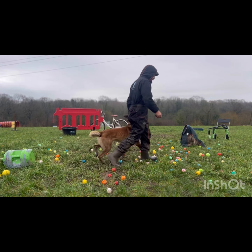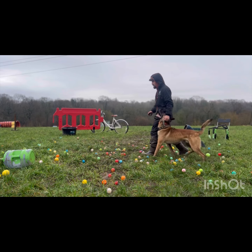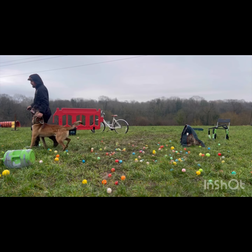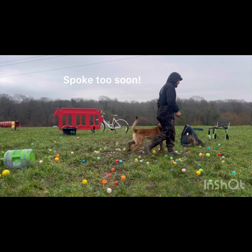You can also see that as novel as this environment is to him, I've not had to correct him once. So that's due to the fact that he's already got such a strong arm.